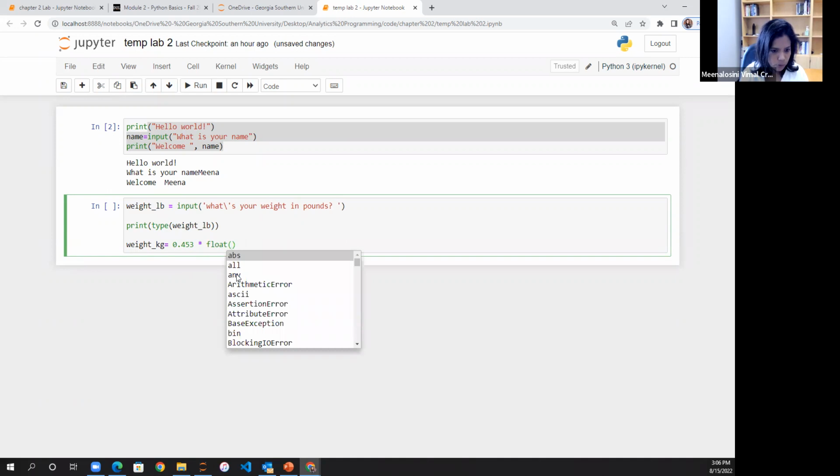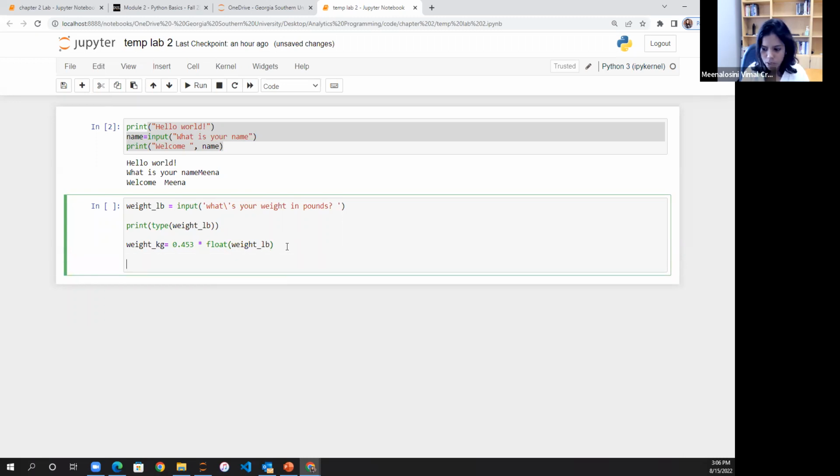Again, I'm just going to select it from here. Okay, this will do the conversion, and then I'm going to print the weight, and then also the type of the weight. So tab button, type of the weight.